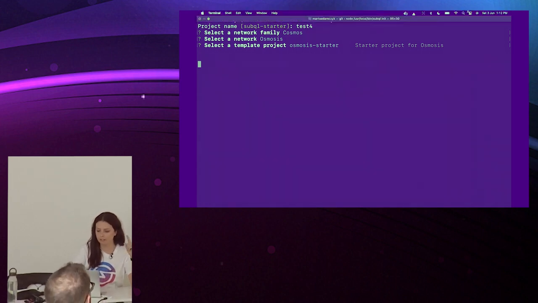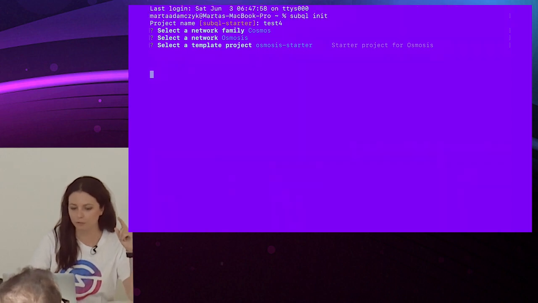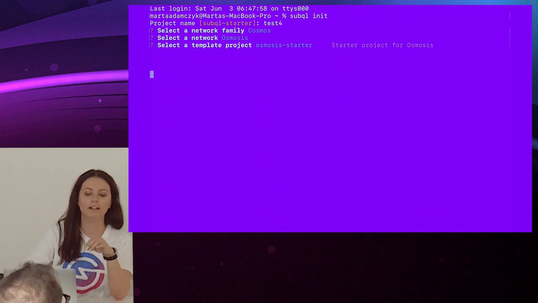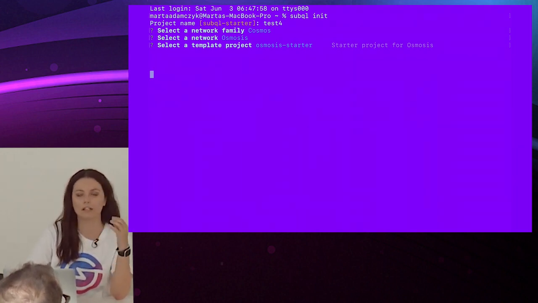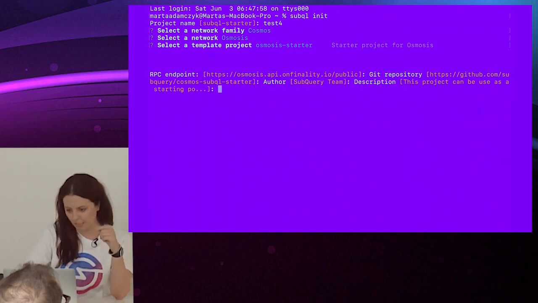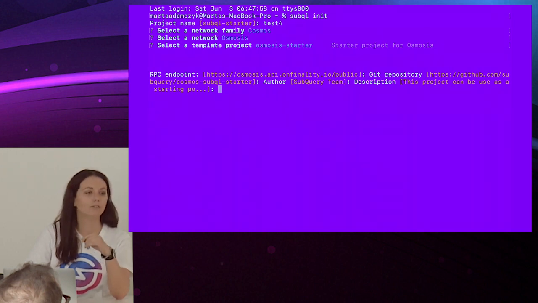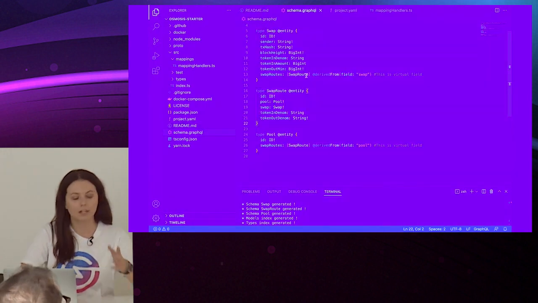I hope the network works. The Wi-Fi, it should. Okay, so anyway, what should happen here is that we should just define a few things like RPC endpoint, description. You see, we have to wait, but it's here. So a few things, but if we don't provide it, there is a default answer to it. So no worries, the project has been downloaded. It's on my computer, and then I want to show you how it looks.